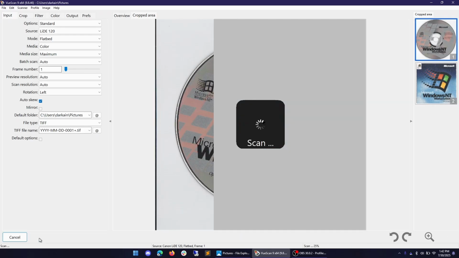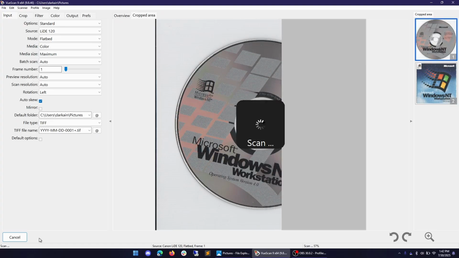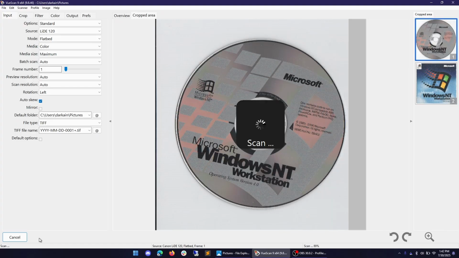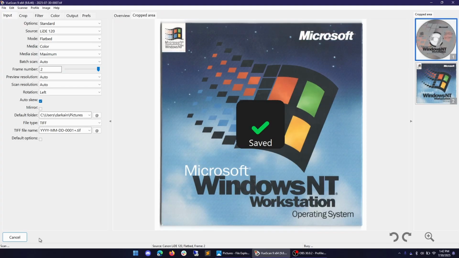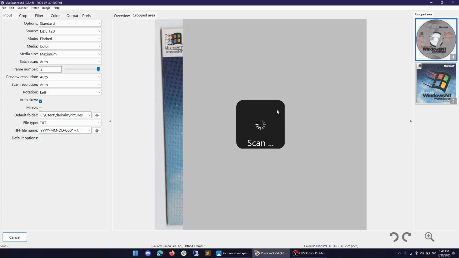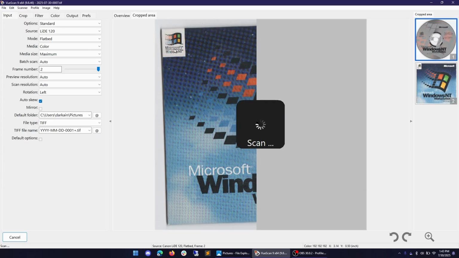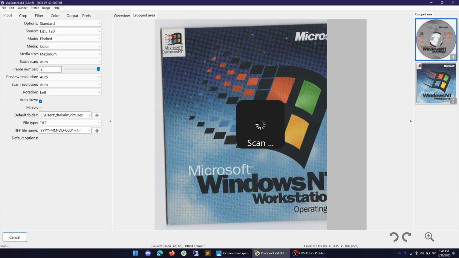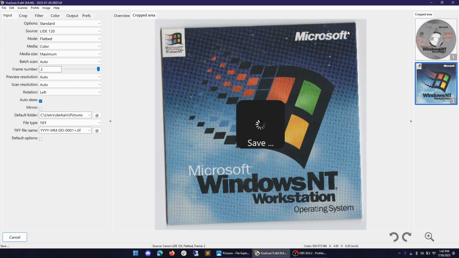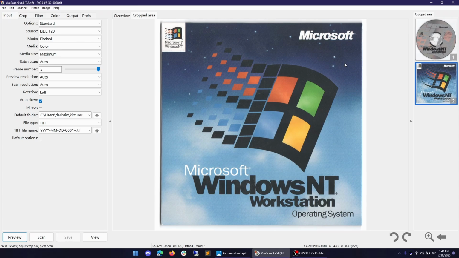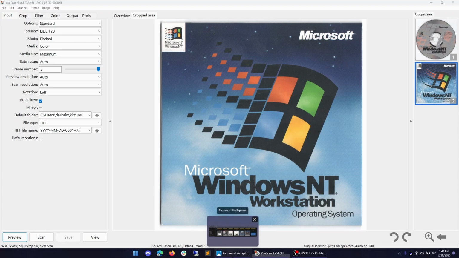So as you can see, it's scanning it straight normally, but then once it's done scanning, it should pop in the rotation, which we don't get to see there because it hopped over too quickly. But on this one here, we'll be able to see it. So here you can see it's scanning in and it's skewed on the bed, and then it pops it into position. So now let's go back to our folder here.